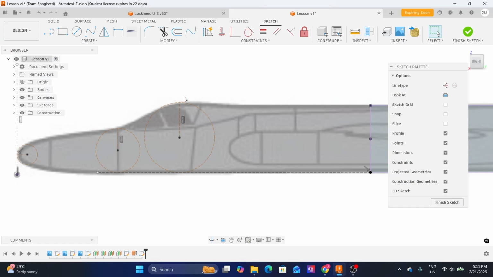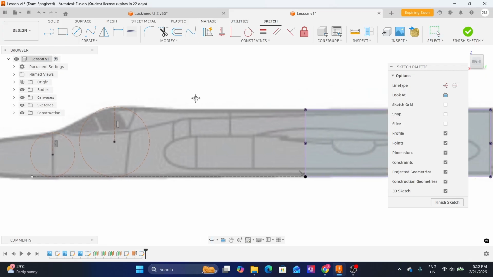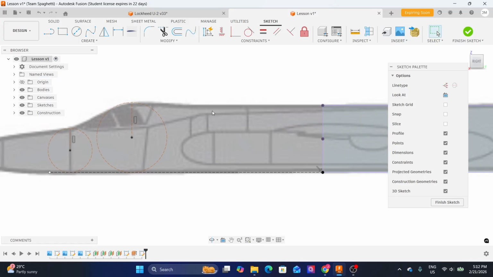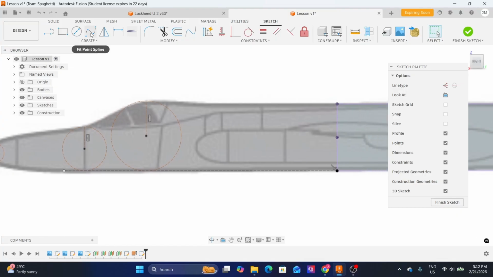But through experience and trial and error, this is the method that I have discovered: creating circles first that will serve as a guide, so that I could manipulate the fit point spline the way I like, to get as close as possible to complicated shapes just like this one. So you'll see from this. I'll create a fit point spline here.